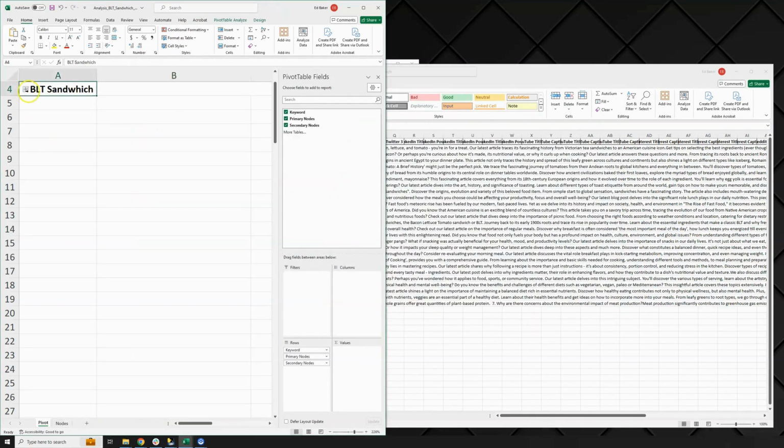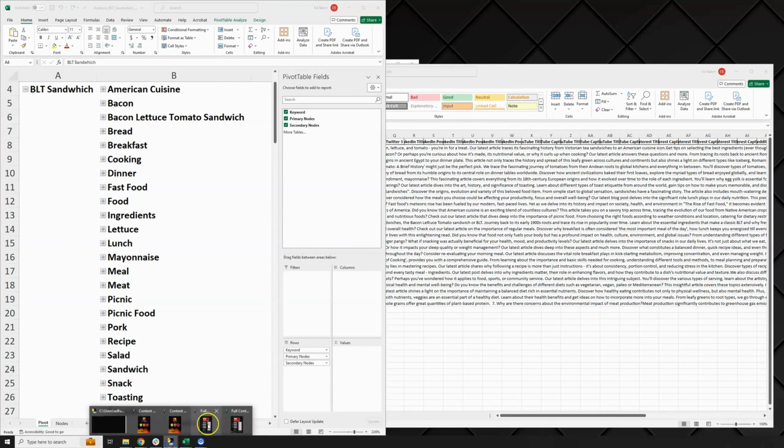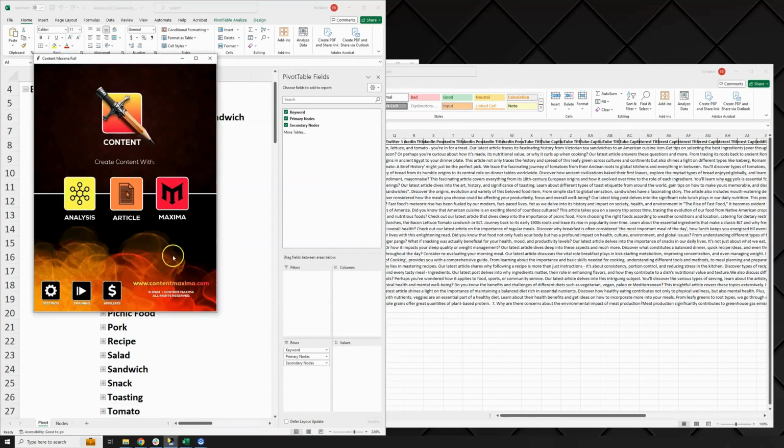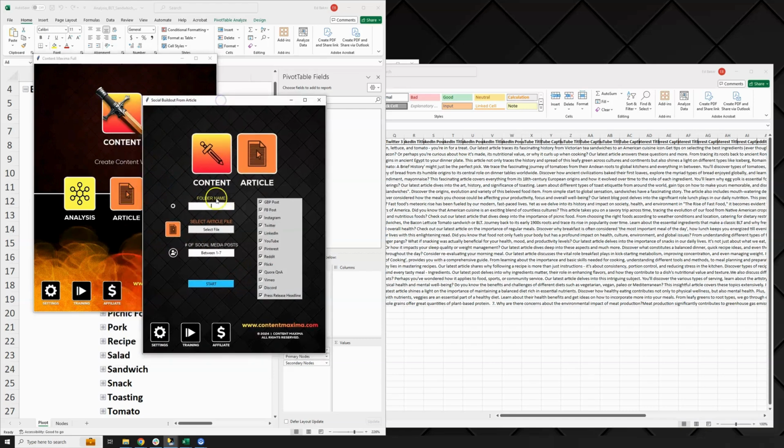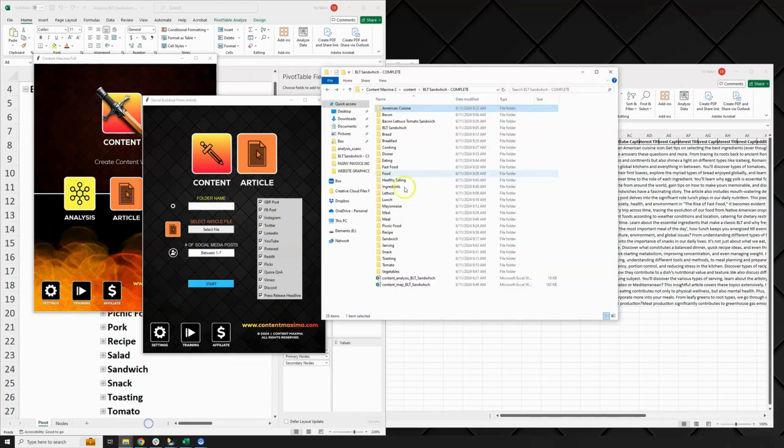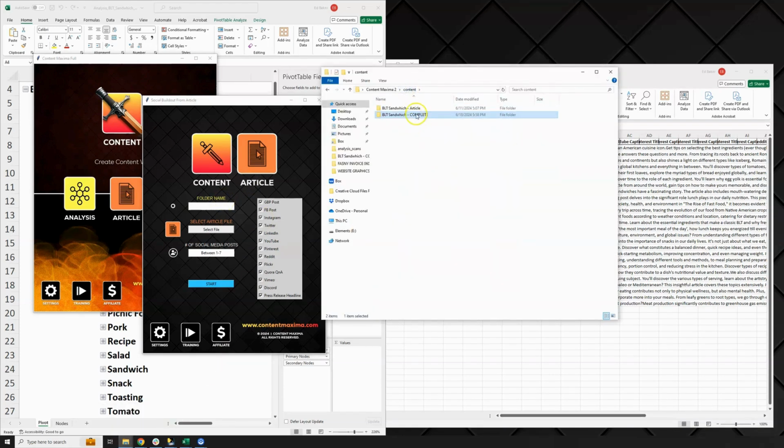If you used that particular content button, right? If you generated with the analysis report, or if you did the one-click content Maxima, the upload article, this one, just a reminder, will be the folder name that you set it to be. So this is a good reminder in general inside your content folder.